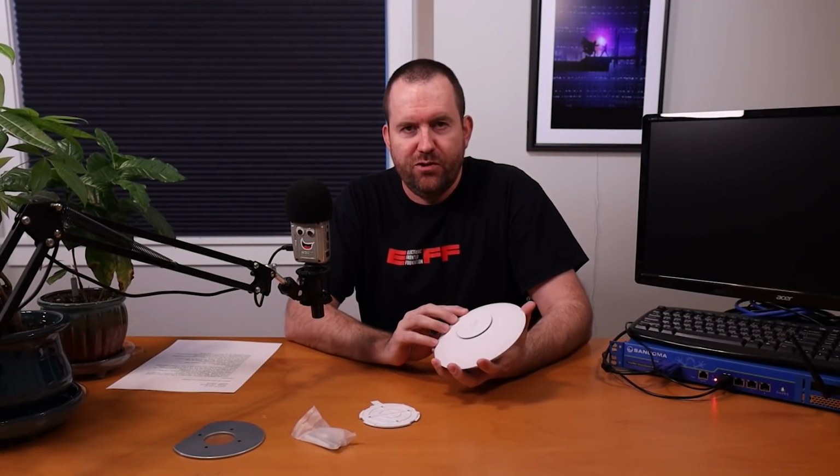On the product page for the U6-Lite, Ubiquiti also recommends two different types of mounting, right? You've got mounting from the ceiling, sort of top down, and this is for more dense environments. If you have a lot of clients connecting to this device, top down is the way to go. Or you can mount it sideways, vertically, on the wall if you are trying to extend the range of the access point. So for instance, if you have it on one side of your house and you want to extend the range all the way through your house, you're going to get more range out of this device by putting it on the wall facing the direction that you want the range, as opposed to having it mounted horizontally on the ceiling.